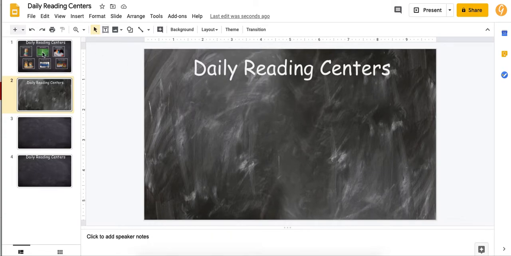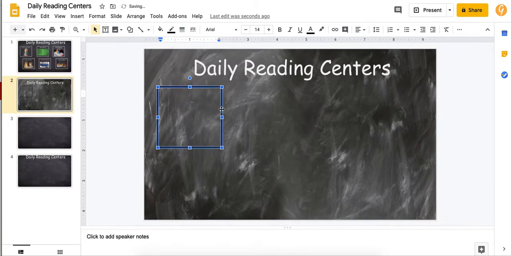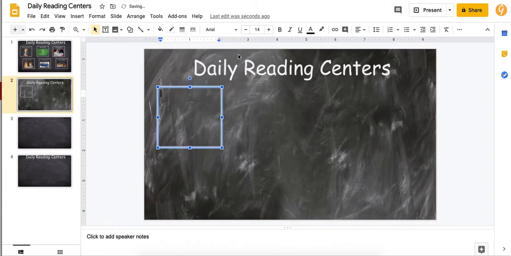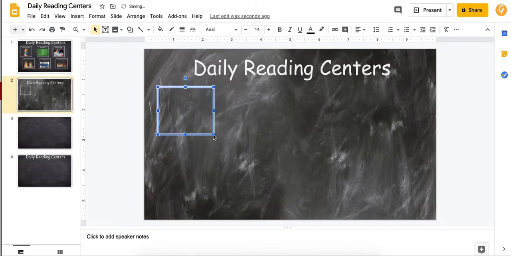And then I did the same thing for the other pieces over here. I wanted to give them a choice board, so I just created some text boxes. And I decided I wanted a 4 for the outside line, and I don't really want it black because this is already black. So if you click on this little pen here, that will change the line color. So again, I went with not a super bright white, but something that I thought would look nice. I made sure I sized it to the size that I would need for this board.